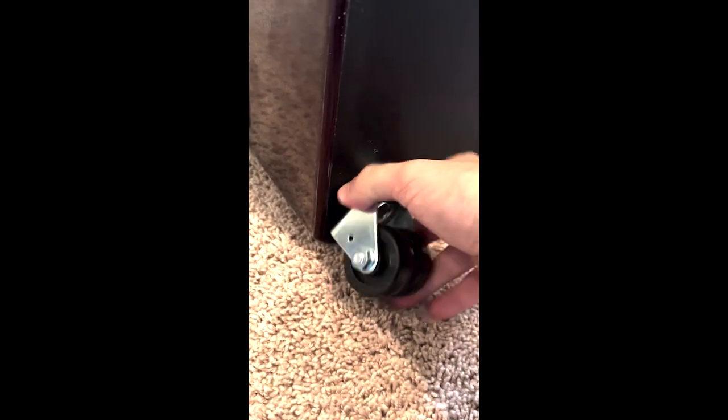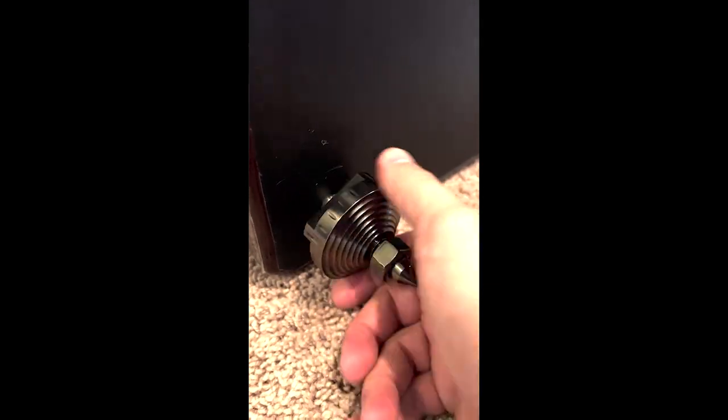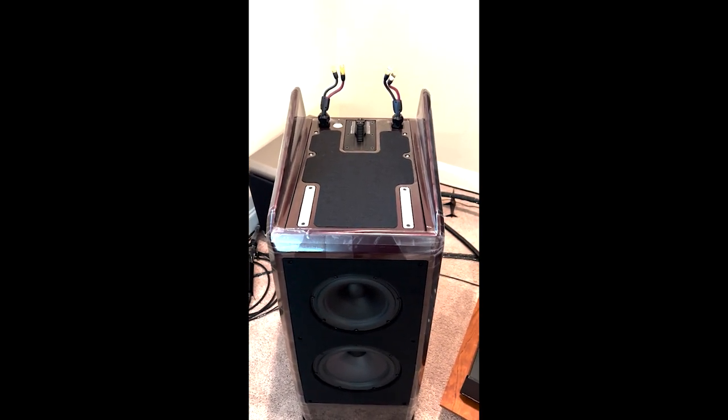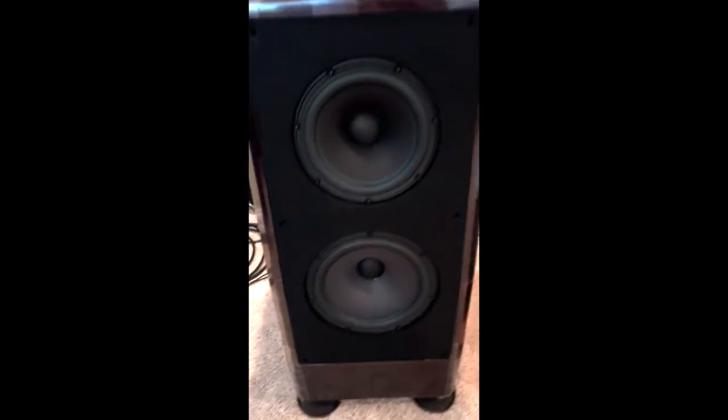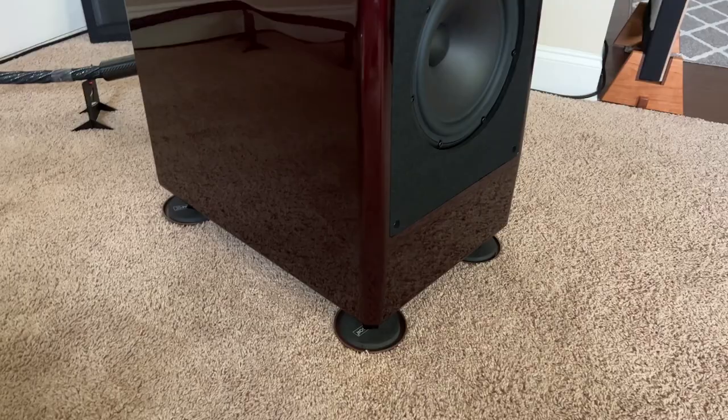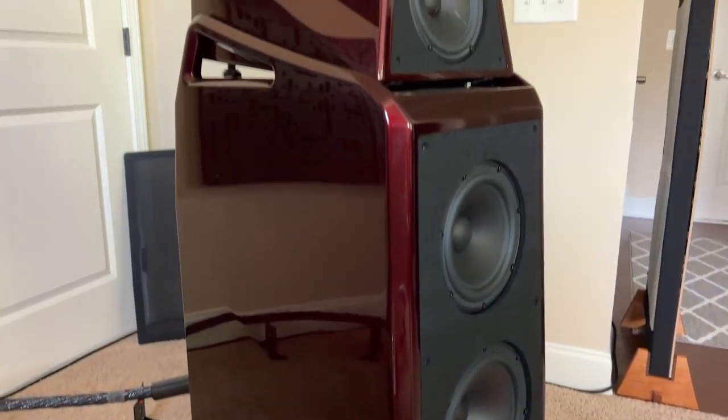The first thing you do once you get the towers into the room is unscrew the wheeled feet, which allows you to gently pull them out of the woofer cabinet. One of the really welcome upgrades is to add Wilson's new acoustic diode feet — their version of IsoAcoustics but with a totally different methodology. Now that the woofer is set up and we've got the spikes on Teflon coasters, we're going to add the mid-range and tweeter module to the top of the woofer cabinet. You can see the acoustic diodes punching into a brass cup on top of a Teflon furniture slider.